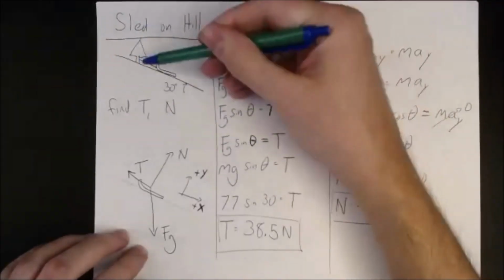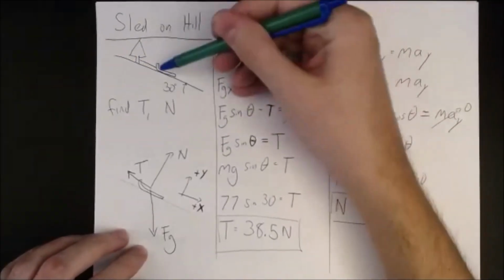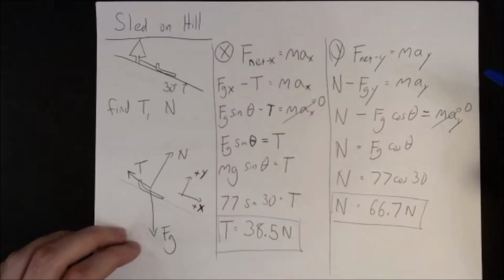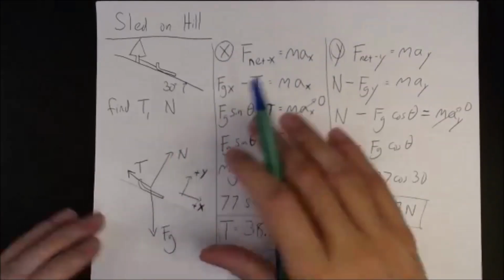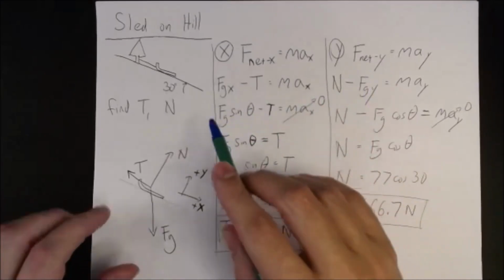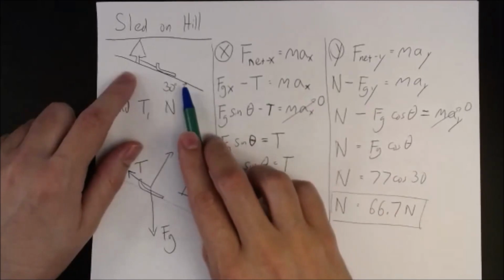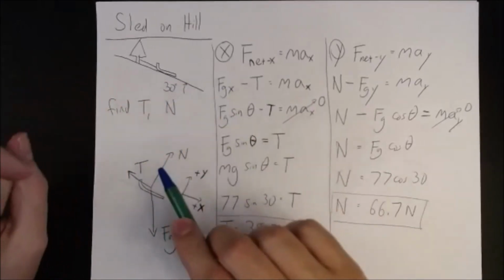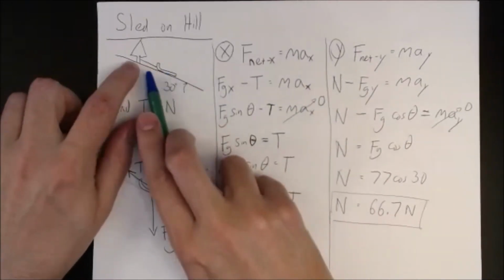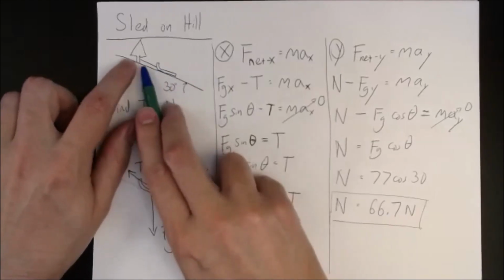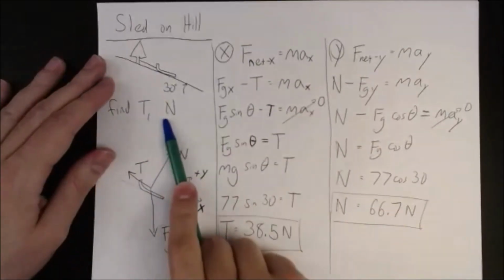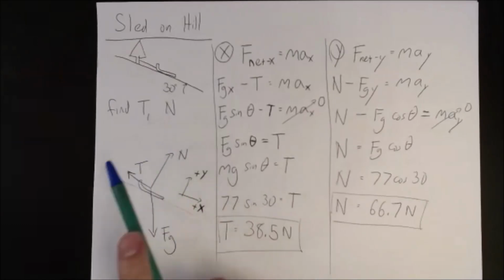Here we have the setup. We've got a tree, we've got a sled attached to that tree. I think most physics textbooks are written by people from places with hills and snow and stuff, because I got these examples right out of this textbook and a previous textbook. And this one only makes sense if you have sleds and snow and hills, and the previous one only makes sense with hills, which we in Florida don't really have either of. But if you've ever seen a sled, you might tie it to a tree before you're going to go sled down the hill or something like that. We need to find the tension and the normal force on this sled.